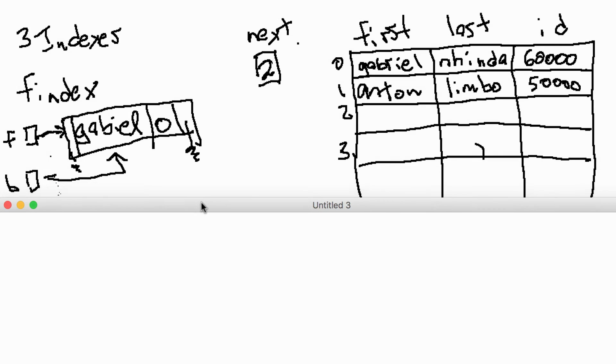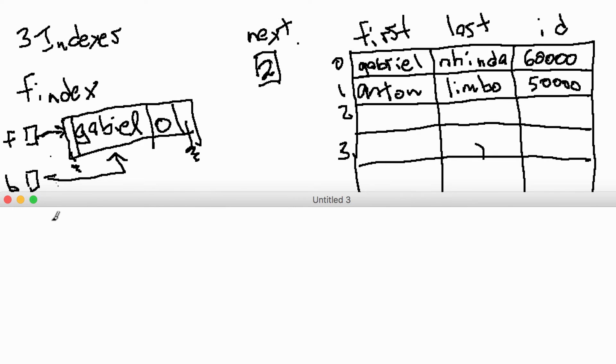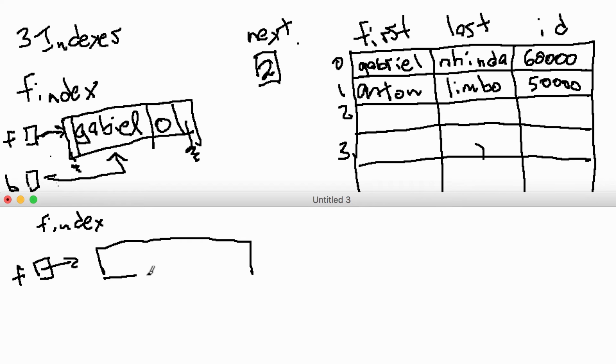So what happens is in this F index, I need to insert Anton here. Now Anton will come before Gabriel, so when I'm done with insertion, the front, here's F, is going to point to Anton, and Anton is at record number 1.